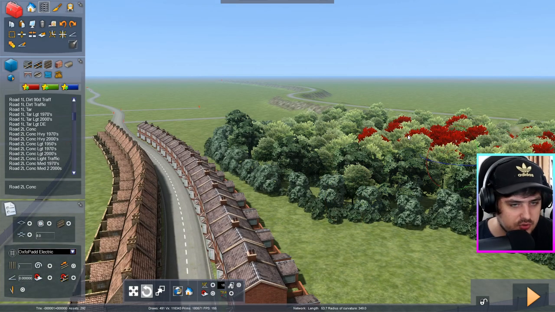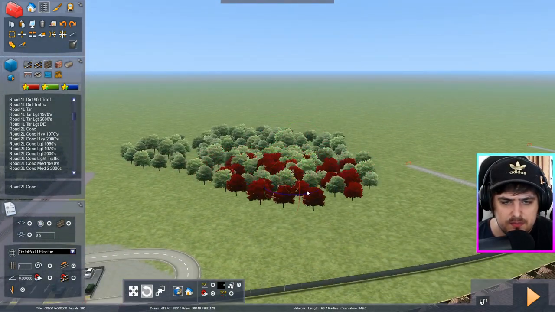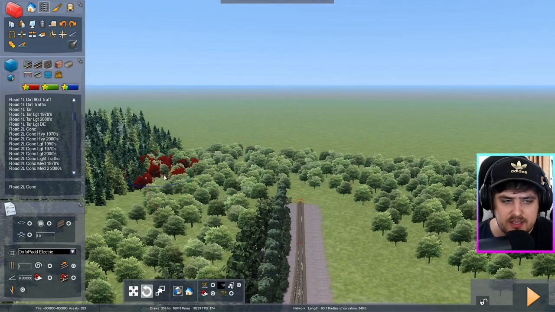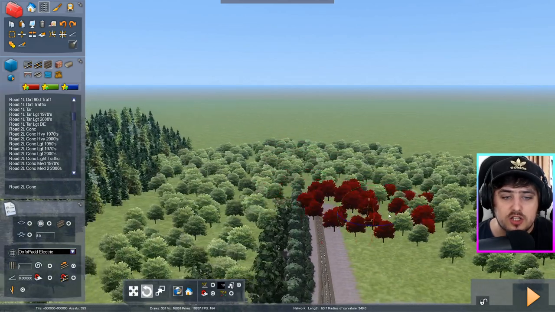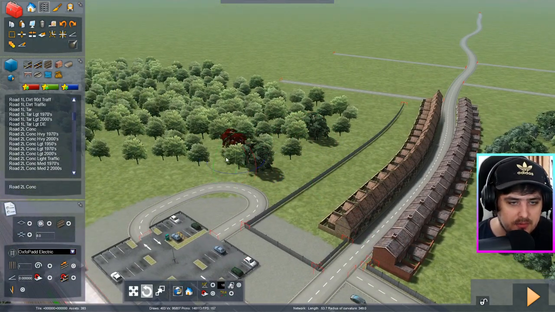So let's put some trees over here, because it does look very plain and boring over here. So what I'm going to do is place some trees down, like so, but don't make it too conspicuous. I can't speak right now. Shut up, Oliver. Copy the trees and paste them like so.